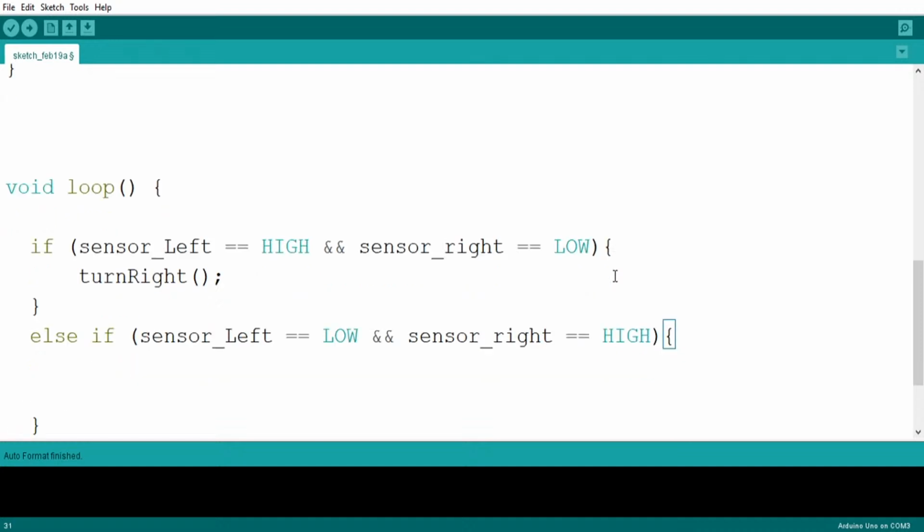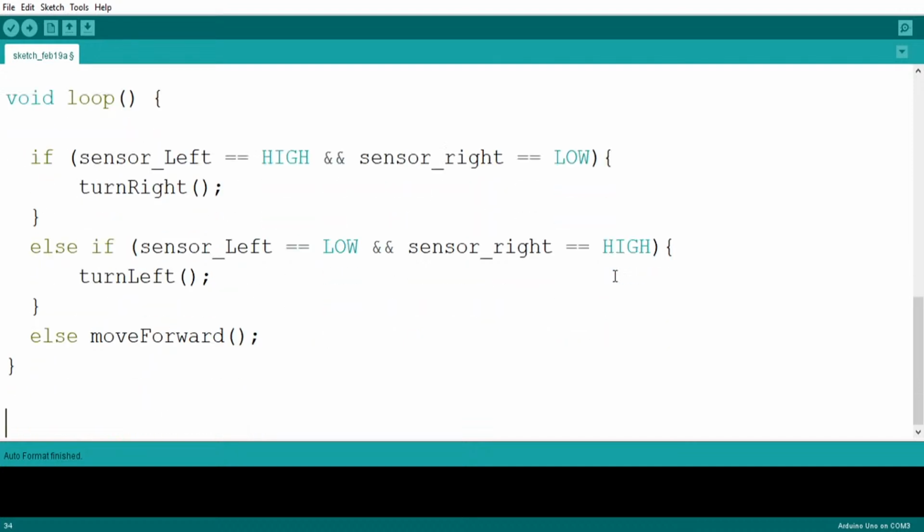So left is off and right is on, then we are going to define our turn left function. So when left is off, turn to the left side. And otherwise, if both are off or both are on, then move forward. I'm going to define another function called move forward.